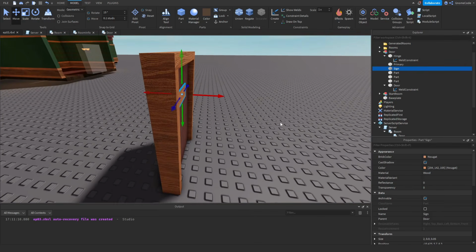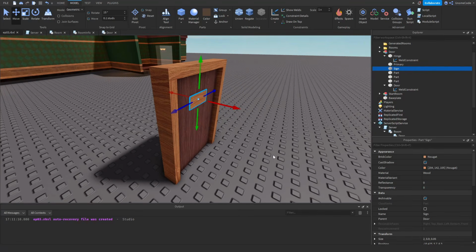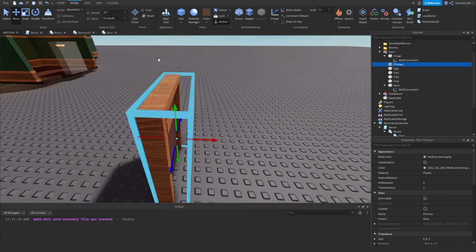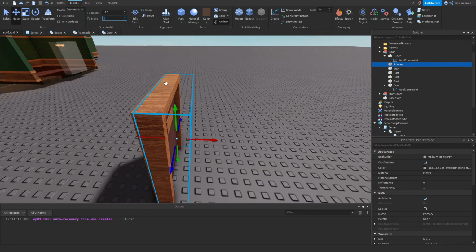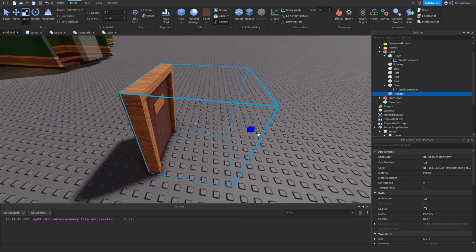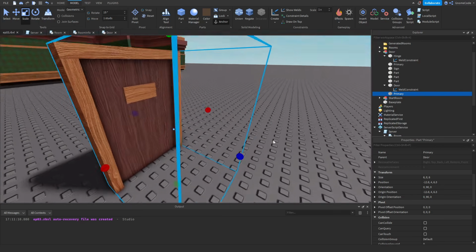Now, in order to get this movement going, we need a way to activate it. We could have some sort of proximity prompt, but I'm going to keep things very basic and just use a basic hitbox. Now, we could use the primary part as the hitbox, but I think we want one a bit larger. So I'm going to duplicate this, Control D, resize it forwards a bit. So it's, what's that? 6 studs in front of it is probably fine.